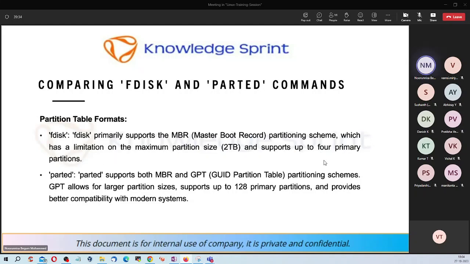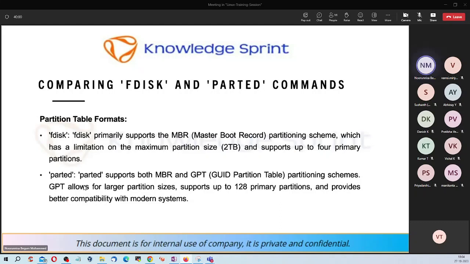If you remember, while we created a partition it showed us this limitation: you can only create 4 partitions, and out of that 4, 3 can be primary and 1 extended. The maximum size can be 2 terabytes, and the total number of primary partitions can be 4 only.